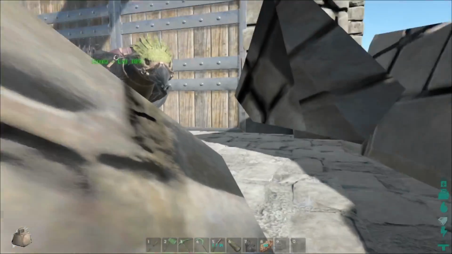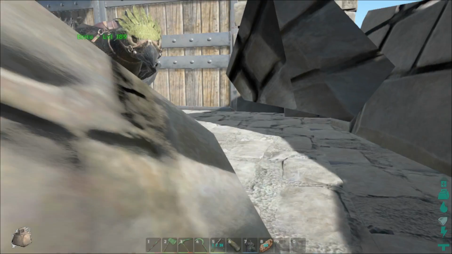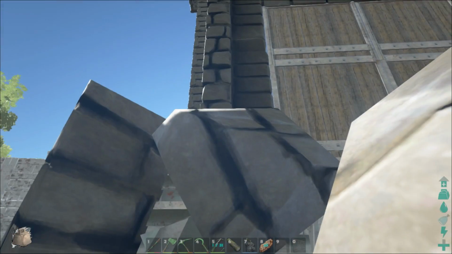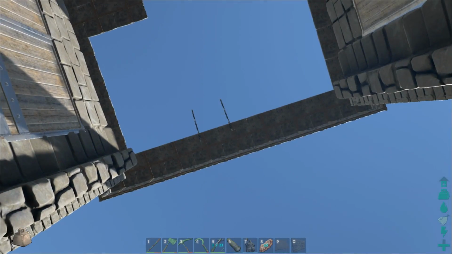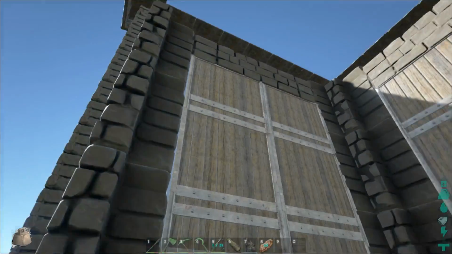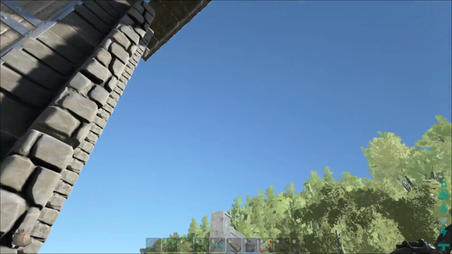That hurt. All right, let me see if I can do... Oh, I'm still crawling. Hold on. Oh, help. Wait, what's going on here? Am I in the floor? Oh, I just demolished my whole dinosaur gate. Yeah, that's a problem. Oh my God, really, game? You've got to be joking. Off of these stupid wires.